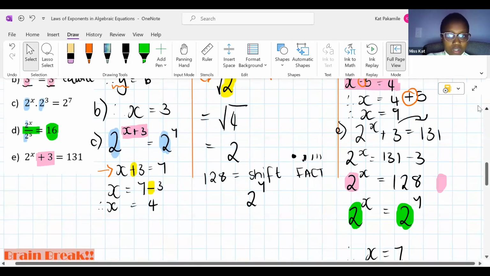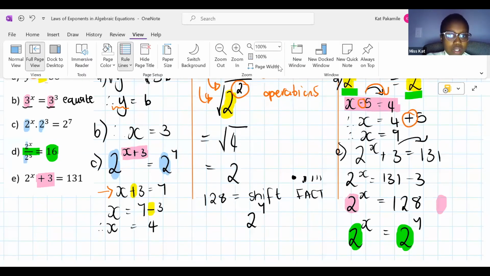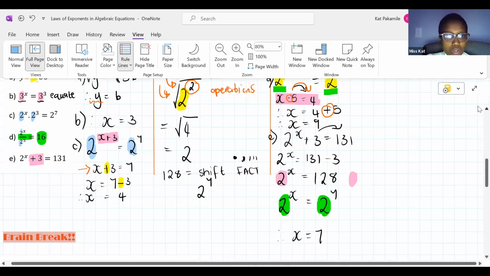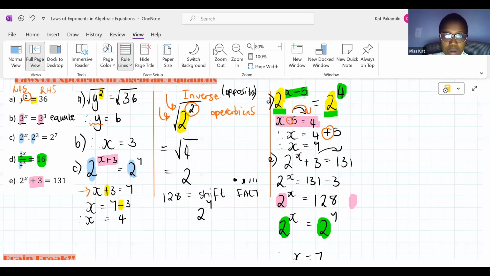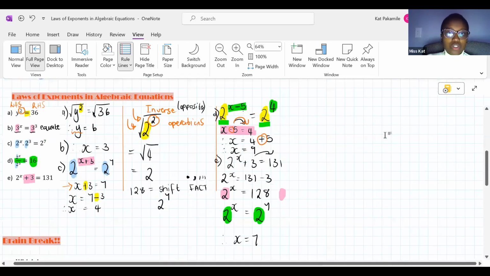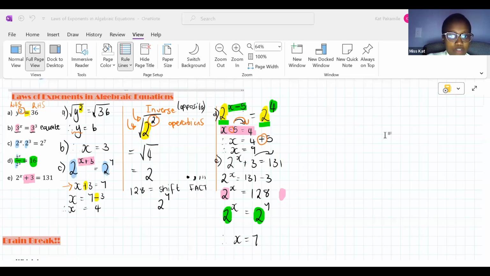Whew, that was a lot of work. I'm going to zoom out, allow you guys to screenshot while I take any questions, and then we're going to go into our brain break. Zoom out a little bit more. There we go. So I'm allowing you guys to screenshot. If you have a question, now is the time to raise your hand. Not a single question. I am worried. Oyama says easy. I love it. So let me give you a few more seconds to take screenshots.